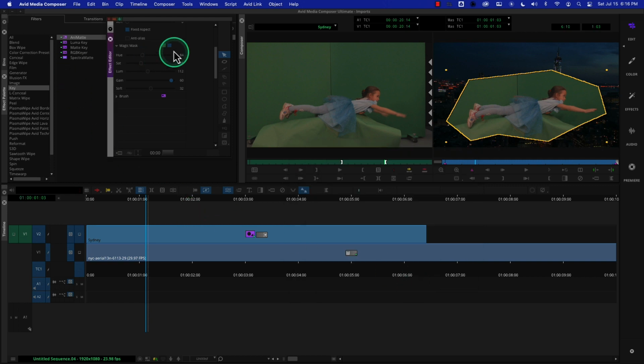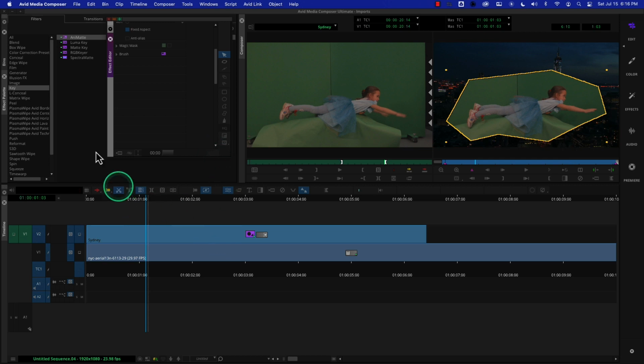The magic mask is kind of a weird animal. I don't necessarily love it. I don't necessarily love what it's doing. I don't really like how it works. This would cut it out. What I may do instead is I may say, hey, let's get rid of the magic mask. Let's turn the magic mask off. Let's not do the magic mask at all. We'll turn the magic mask off here.